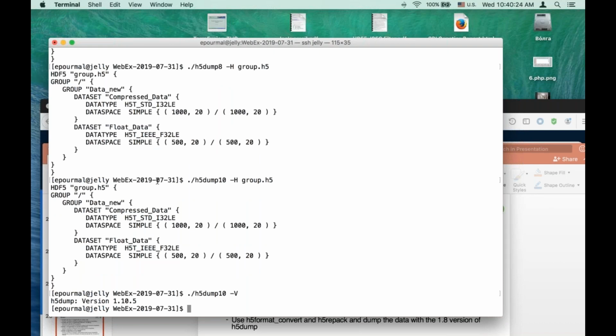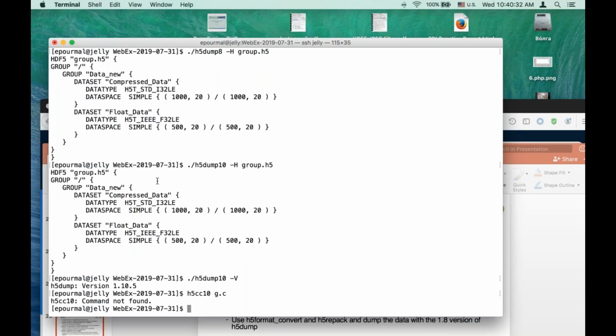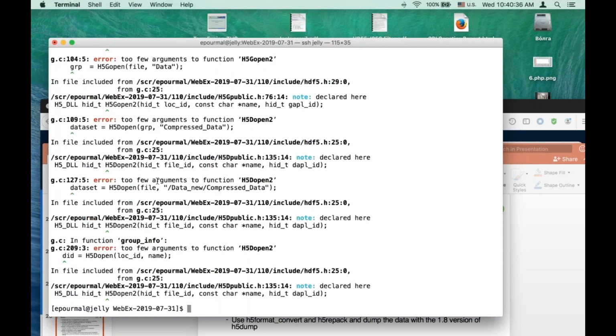I will try to compile with h5cc10, and I will do group.c, and of course I didn't specify the current directory. You see many errors that I'm getting, and usually the error you will see is too few arguments to function and the function name. So how do I overcome this?